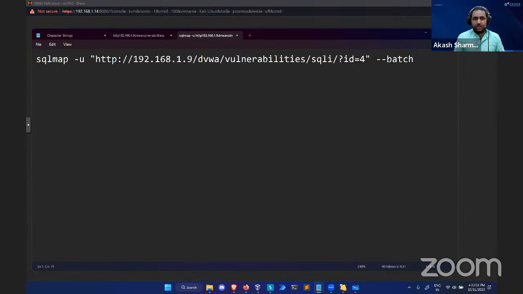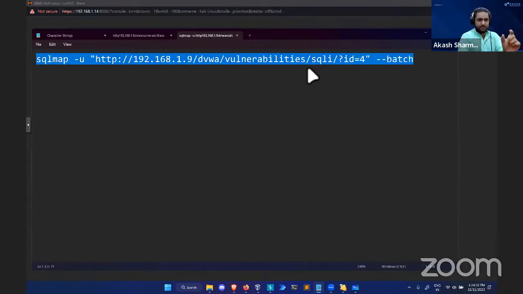Start with the default. So to save your time from clicking yes, yes, yes again and again, we use --batch. It will automatically select all the default settings and will not interrupt you manually again and again. It's just to save time. So it's a simple command. You can see over here: sqlmap -u, the URL, and --batch.